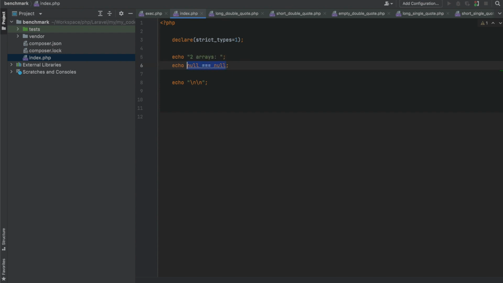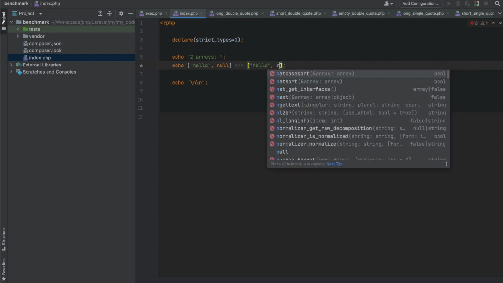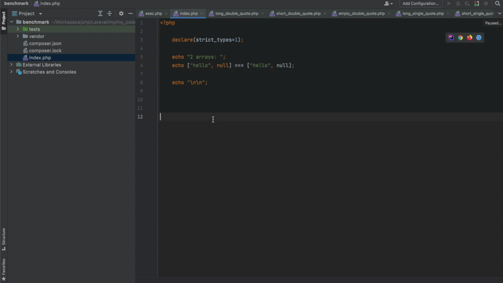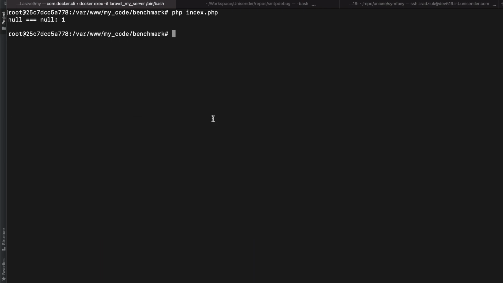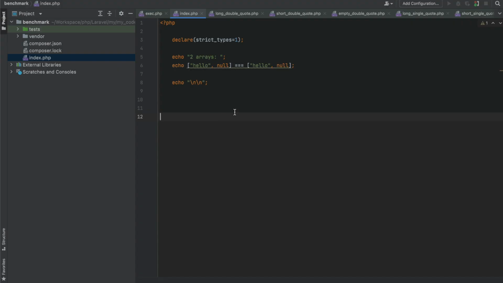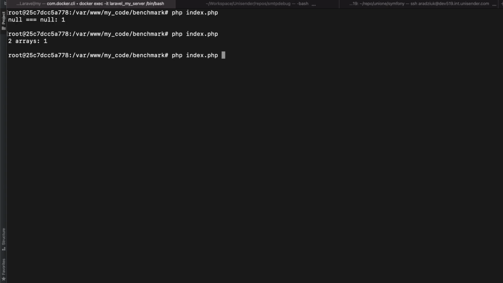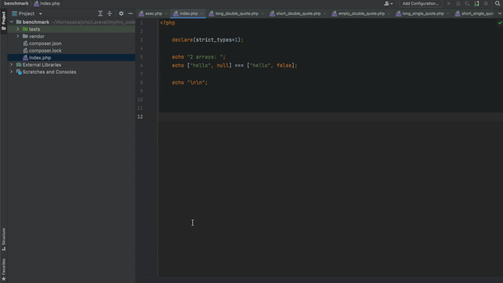And it is quite different from what a null value is in PHP or other programming languages. So let me create two arrays that will contain the same data as in the MySQL table. And as I execute this code, you see that PHP thinks that two arrays are equal to one another. And if I change null to false here, then they will not be equal anymore. Which only goes to show that in PHP, null is just another value. You can compare it and do all sorts of things with it.